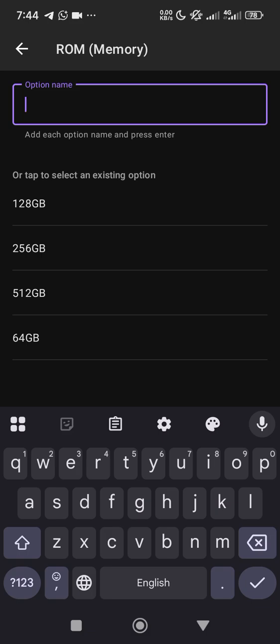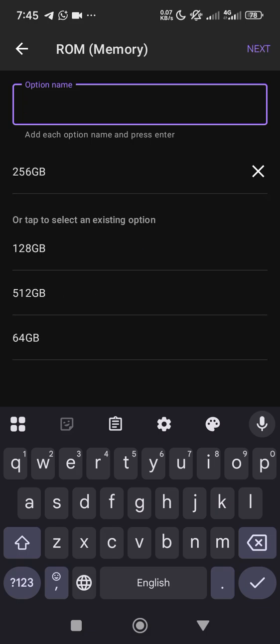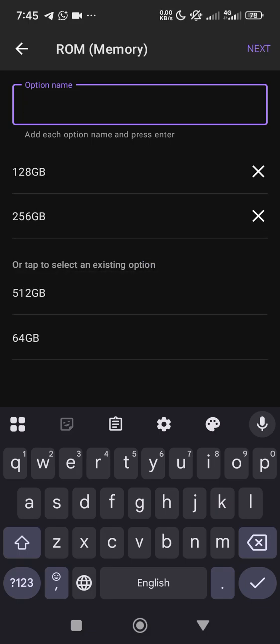When you create an attribute, you also add options to it. So these are the available options, and you can also create options. But I will always advise that you do the general creation of the attributes on your PC, and when you come to the mobile phone, you just have to be selecting. Else, you are going to be repeating this task for all the products you are going to be creating. Very good. So now let's say that this phone has 256 gig RAM and 128 gig RAM.